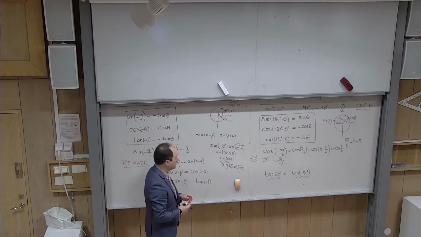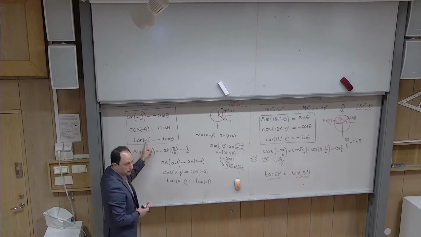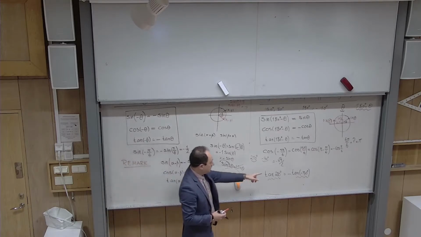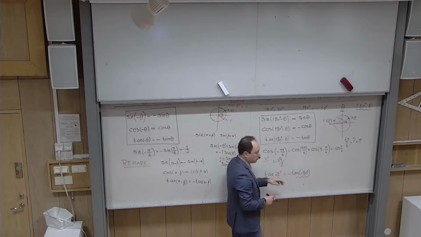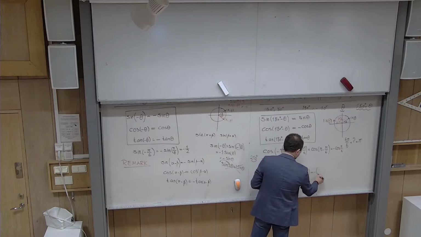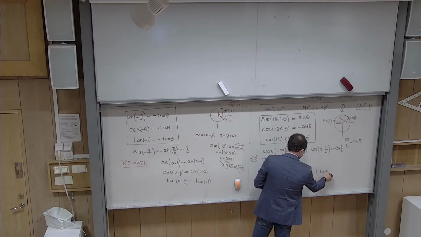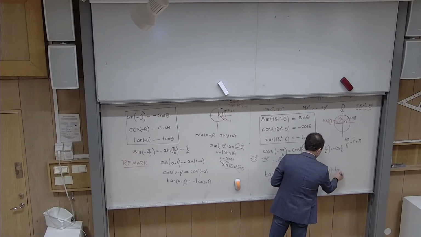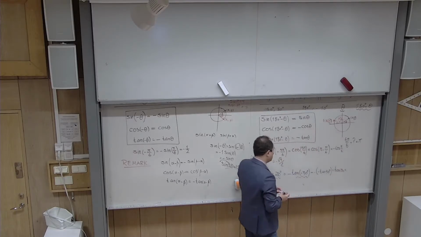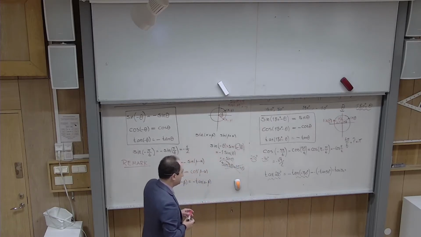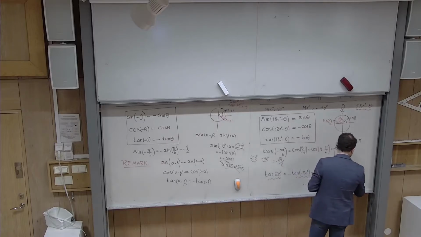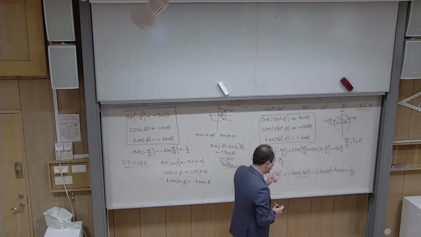But now what can I do? I realize this rule: minus inside tangent can go out. So that minus sign will go out and will cancel that minus sign. Let me write it in two steps. And then it becomes tangent of 30 degrees. And this is one of the famous angles. You can find it in the table. The answer is 1 over square root of 3. You can read it from the table at the very end.